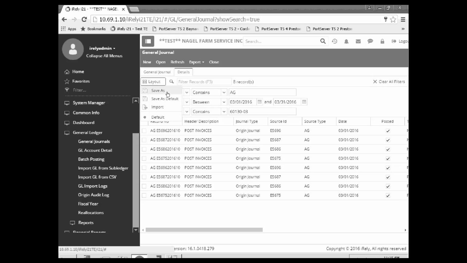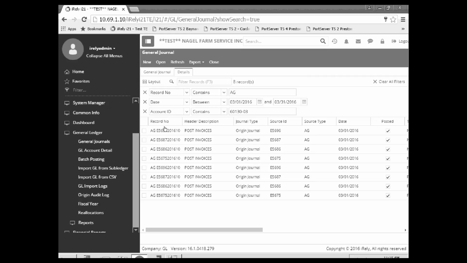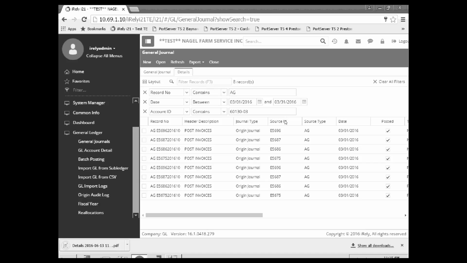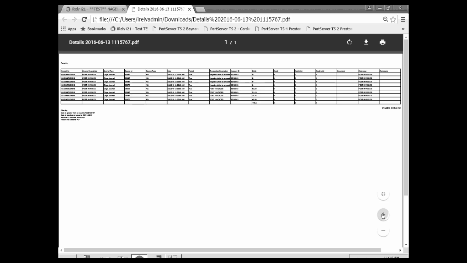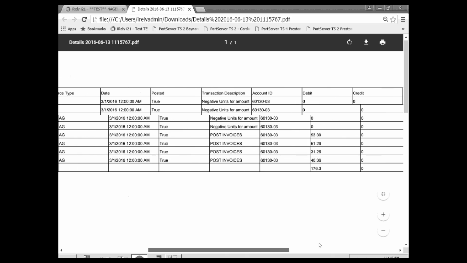We could even save that as a, we'll call it a layout, but we could call it a report, because what we could do here is go up here to export and then do Excel, PDF, or text. I'm going to do PDF because I don't think there's Excel on the server. A lot of times, though, this is really nice to put into Excel. I'm just going to throw this into PDF so we can view it. And exactly what we have on the screen, it's going to create a PDF of it. And what's really nice is it's also going to give us the filters that we were running it by, which allows you to, if you print it off, completely recreate this.